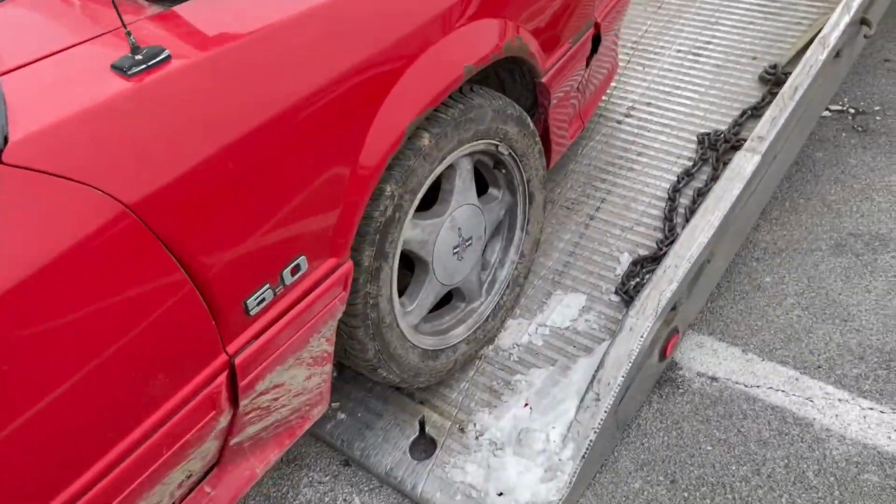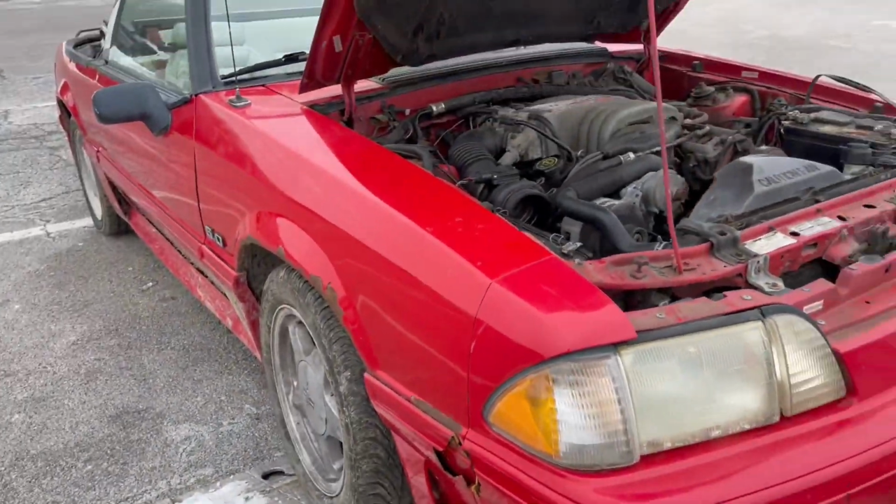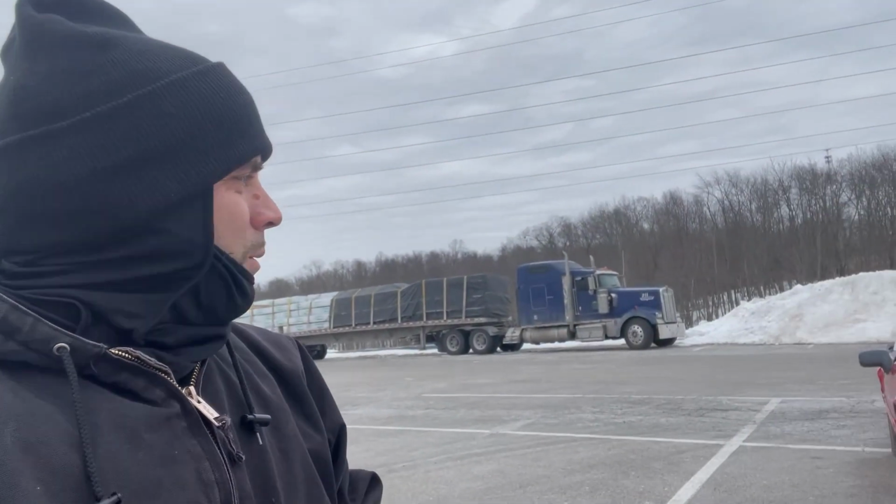He said he took it out, did some burnouts, had it from a young kid. Top's all ruined. I'll be honest with you, it's just a parts car. It sucks. This is what I have to deal with in Ohio, so I figured I would share it with you guys in a video. Guy's a real nice guy. He follows the channel. So we'll go ahead and get this thing loaded up on my old broke trailer that we've got to fix, and we'll take it home and figure out what we're going to do with it.